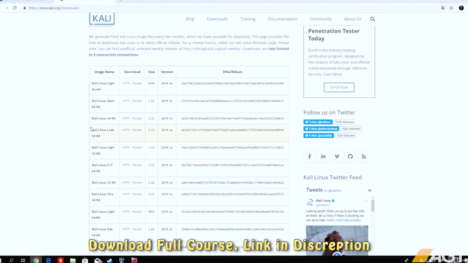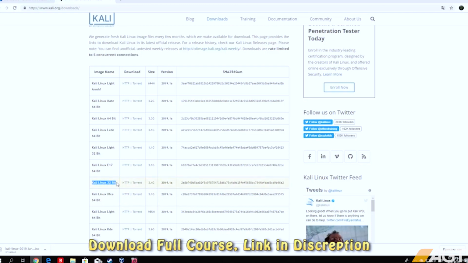We can see the size of it is 3.3 gigabytes, and we can download it both from the browser and from the torrent. I will click here to download from the HTTP. This will take some time, that's why I already downloaded it before this video started, so I will not be downloading it now. Make sure to wait until all of these 3.3 gigabytes are finished, and after that you can continue with the downloading of VirtualBox. Once again, if you have a 32-bit PC, download the 32-bit version.